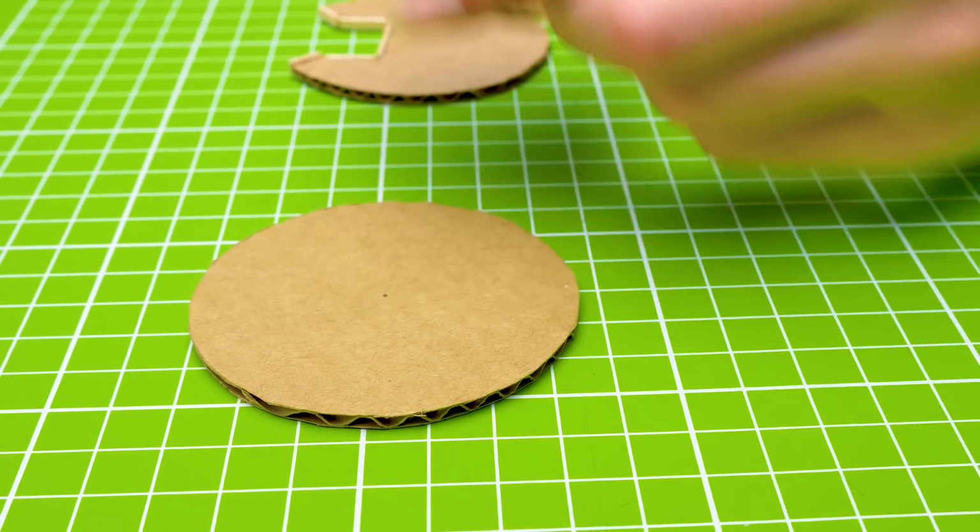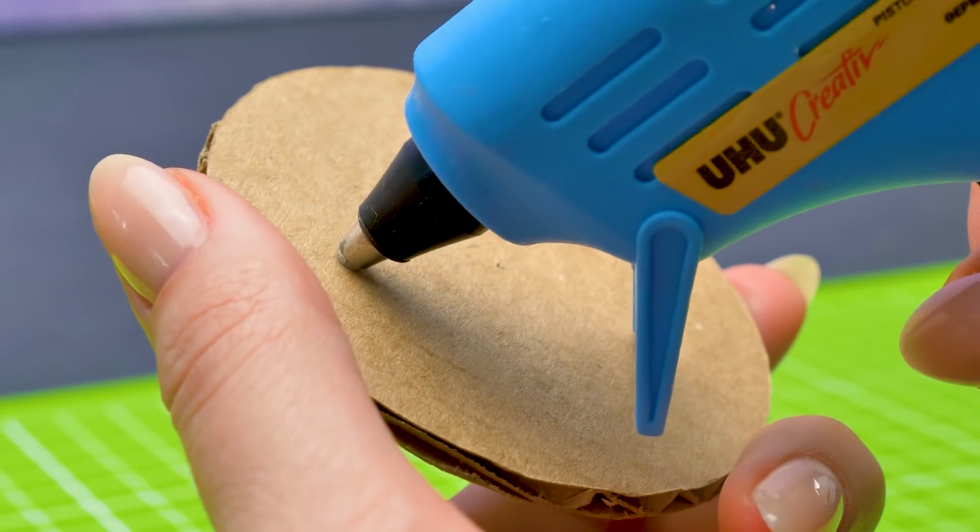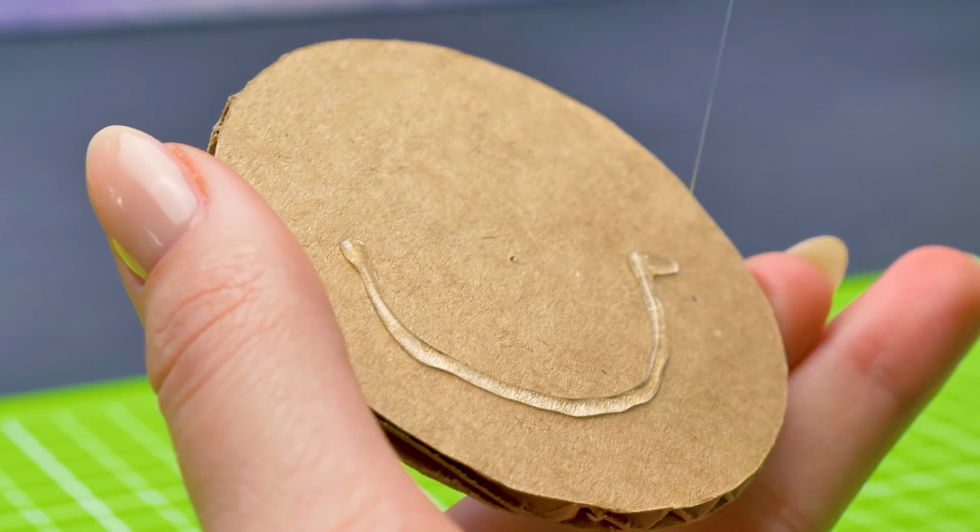Now it's time for the rest of the cardboard circles. We'll apply some glue like this.